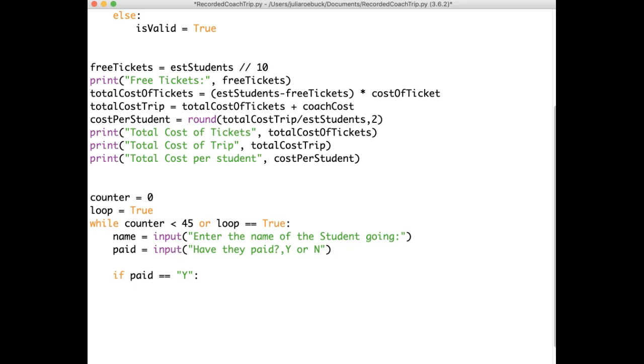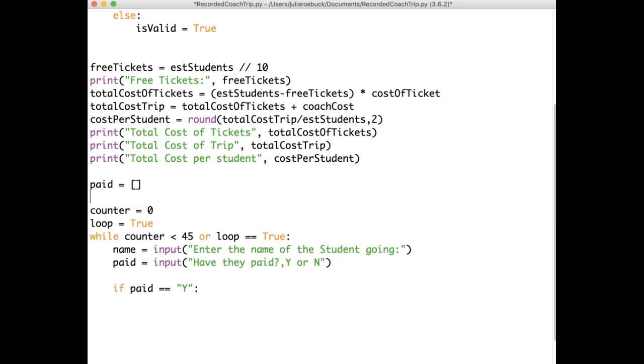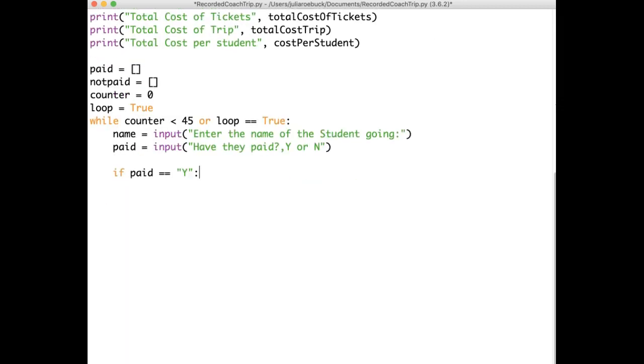And I haven't created that paid array, so I need to do that now. And that's just going to be an empty array. And not paid is going to be an empty array as well. So we can enter the name into that paid array.